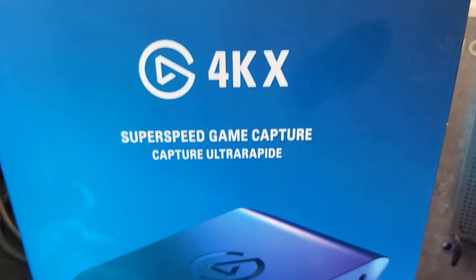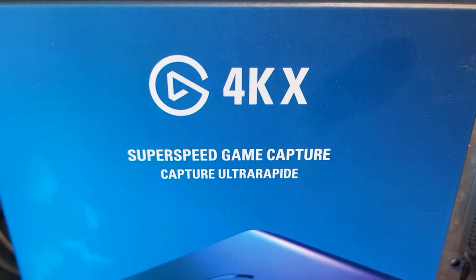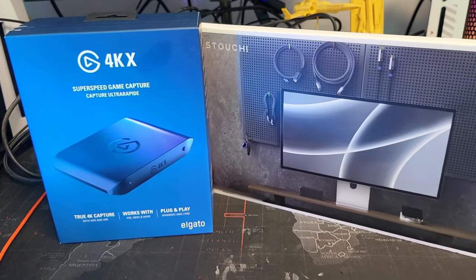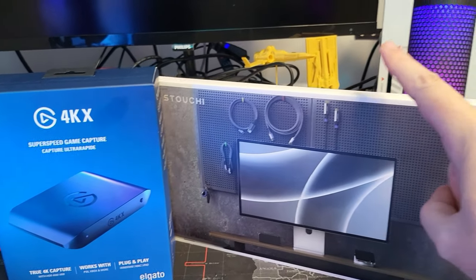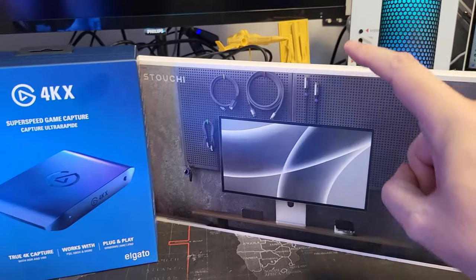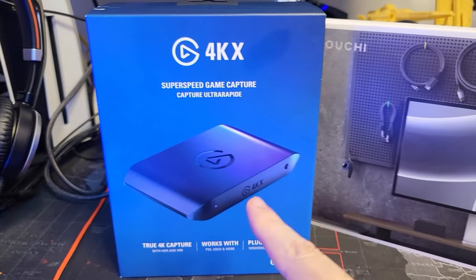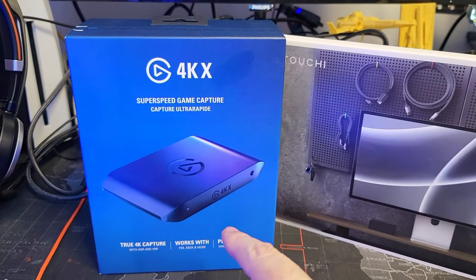I have just got myself this. This is the Elgato 4K X. It allows for 4K streaming through pass-through, and it supports HDMI 2.1. So I bought some more HDMI cables, and it's also got some HDMI cables in here that are compatible too.